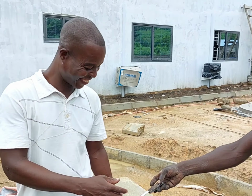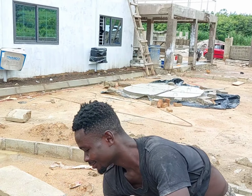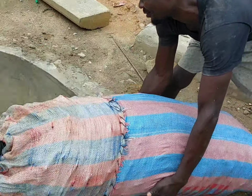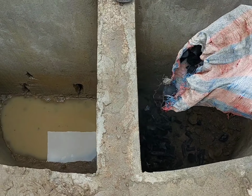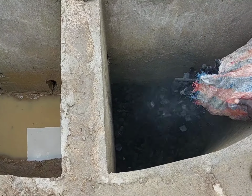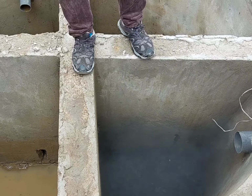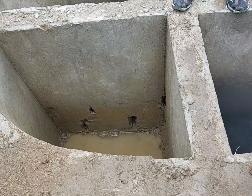We got Otto, our number one plumber. Got Kwame, hardworking laborer slash carpenter slash mason. He do it all. Filling the tank up with some charcoal. Then after that, we'll go ahead and throw some, what they call the chippings. But it'll be stone that we'll put on top of that.